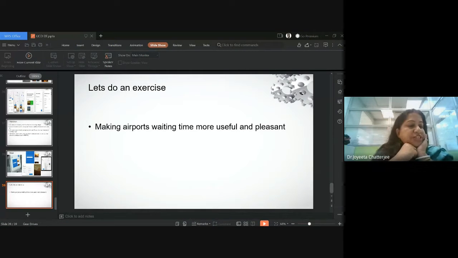We have got sufficient time with us. It's 3:40. We have got 20 minutes. You can use your color pencils, sketch pens, and white papers, or whatever is available. You are free to use anything. Making airport waiting time more useful and pleasant.